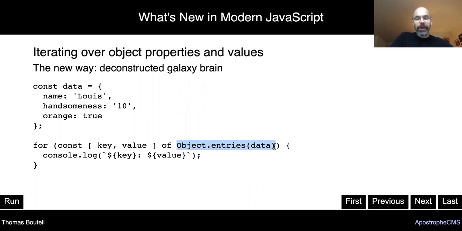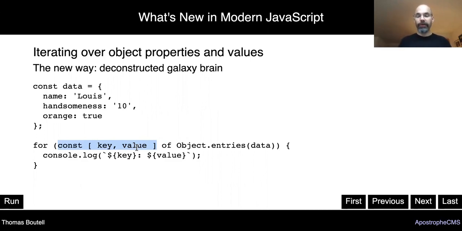Well, the reason why they did it is because it plays really nicely with another new feature, which is array deconstruction. I was showing earlier how you can spread out object properties. You can do similar tricks with arrays. If I am assigning an array to something, I can assign it to a little fake array like this with a couple of variable names. That will create those variables as the first element in the array, element 0, the second element, element 1, and so on. And by adding const with that, I'm going to make a couple of constants, key and value, for each iteration through this loop.